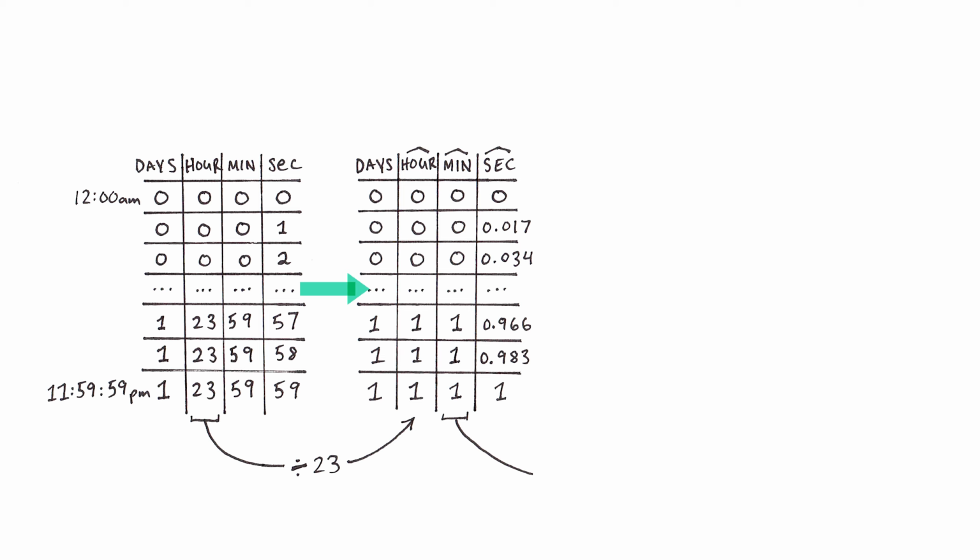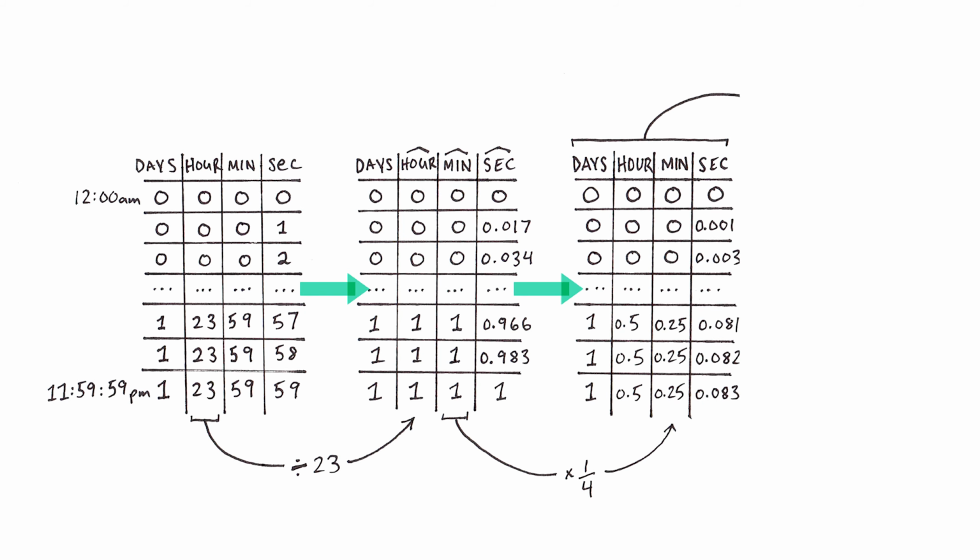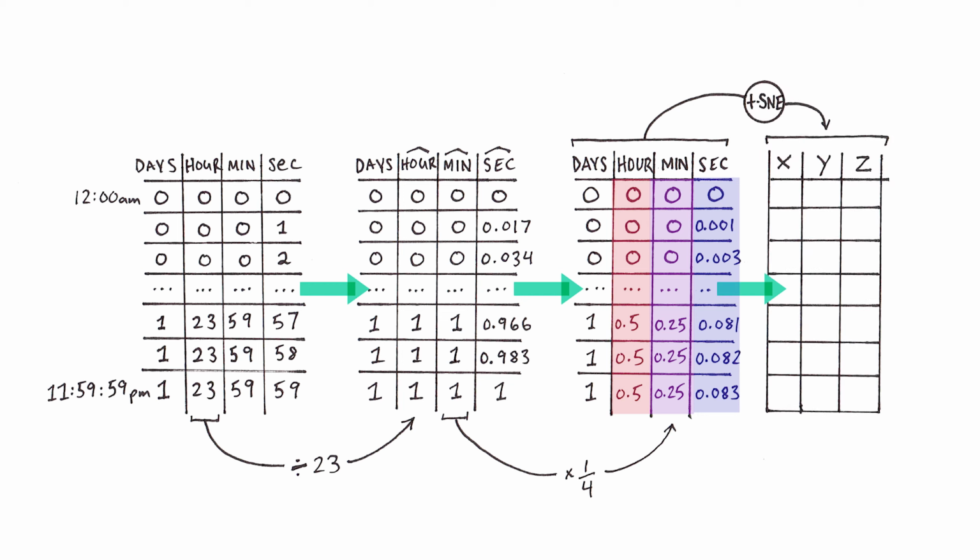So now in this normalized table, you still have 60 seconds per minute, 60 minutes per hour, but now the value ranges between 0 and 1 in all columns. And then you can scale it again. I multiplied the seconds column by 1/12, the minutes by 1/4, and the hours by a half. Now that matches our intuition of seconds being smaller than minutes and minutes being smaller than hours. It turns out that when you do this rescaling and then put it into t-SNE, you recover the 1-hour sheets.